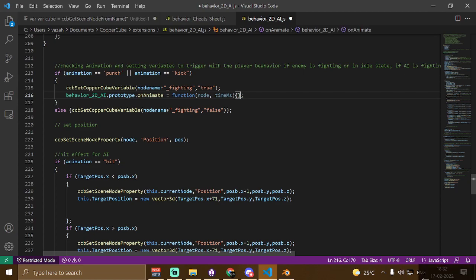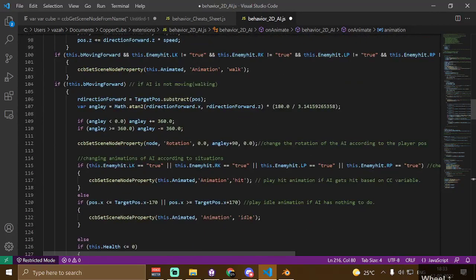Or if we want to alter something or if we want to change the behavior to work in a different manner, we can execute something in here. For example, if I want to change my variable animation to something like die or maybe death, then it will set the variable animation to death, but won't execute the whole animation or whole behavior.